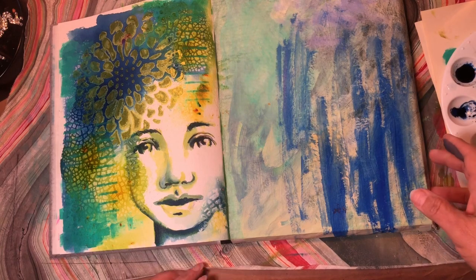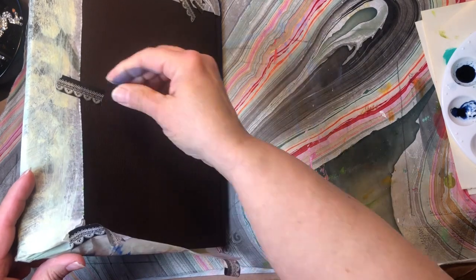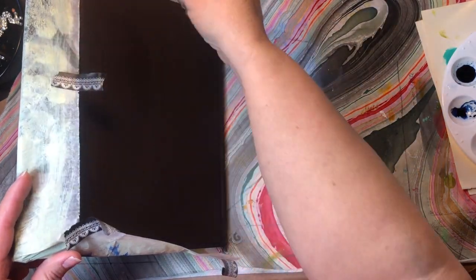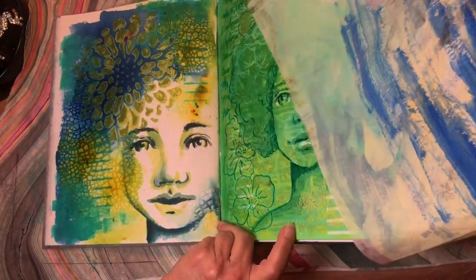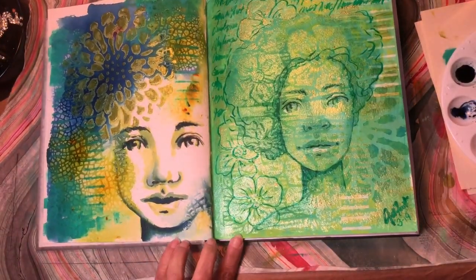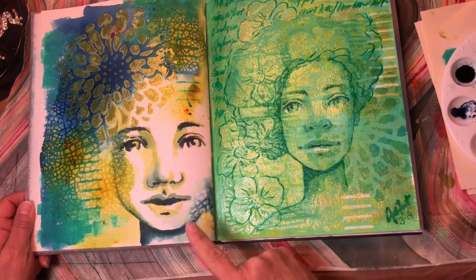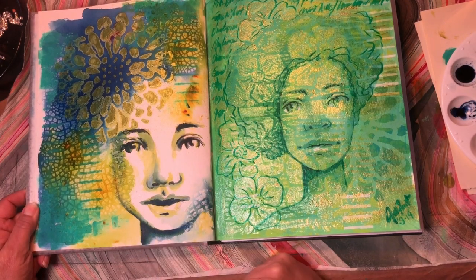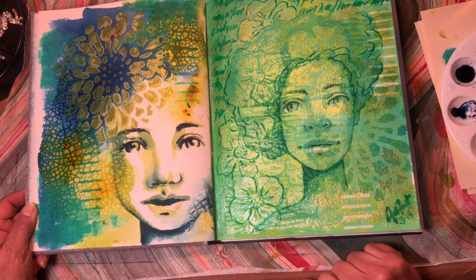And like I said, coming in today, I wasn't sure. Let me pull this off. My washi tape. So here are the 2 pages together. There are some elements from this page on this page. Very cool. Let me know what you think. And I'm pretty sure I'm going to be doing more pages with these magicals.